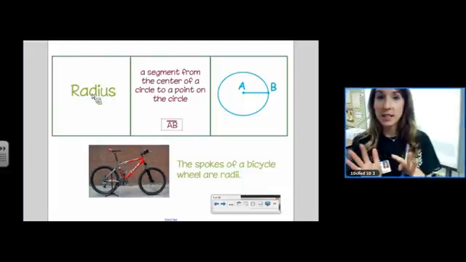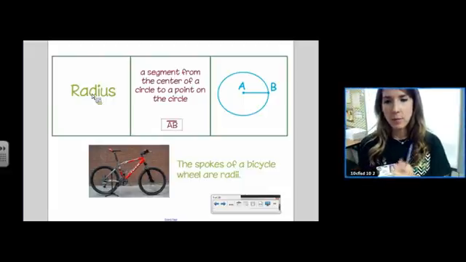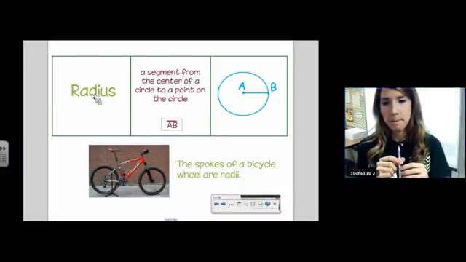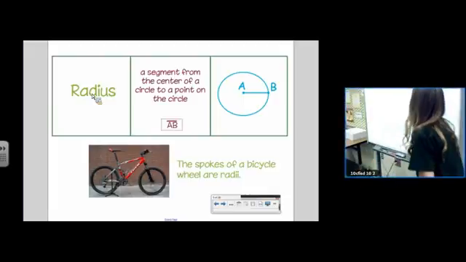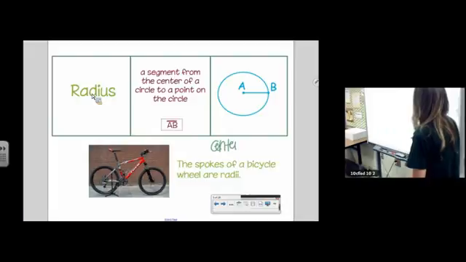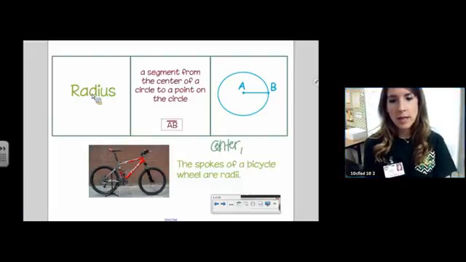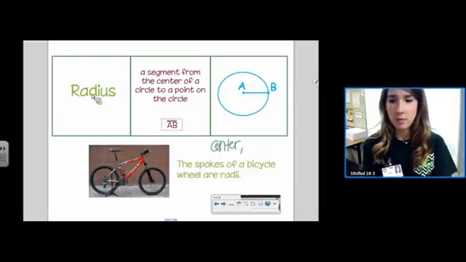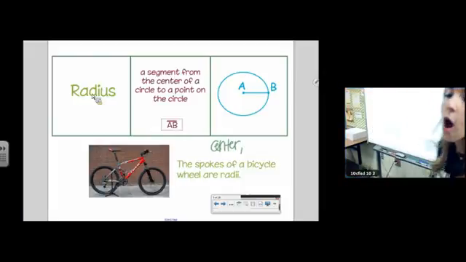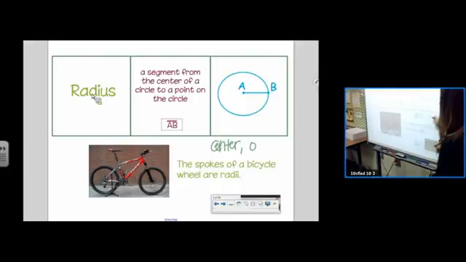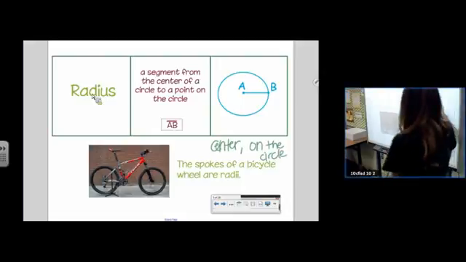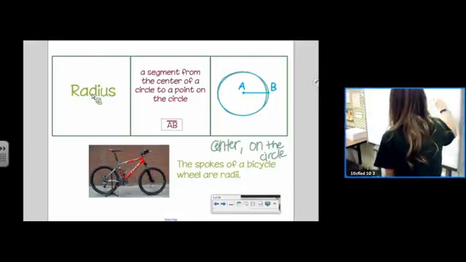Let's name the endpoints of a radius. So we have a radius. What do its endpoints have to be? What's one of them? The center. So one of its endpoints has to be the center, oops, I forgot to put my E. And what does the other endpoint have to be? What needs to be true about the other endpoint? On, good. And you don't even have to call it the circumference. You call it the circle. On the circle. Because this set of points is the circle.